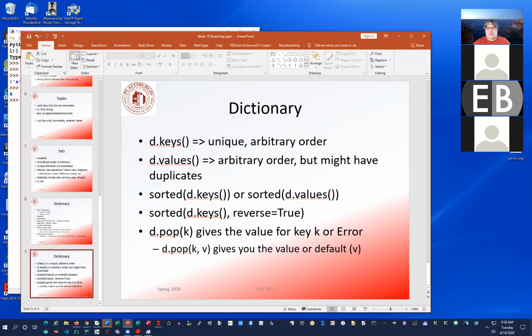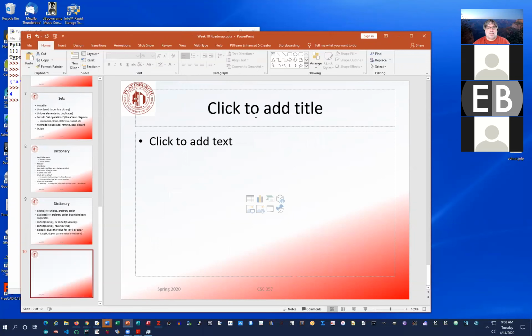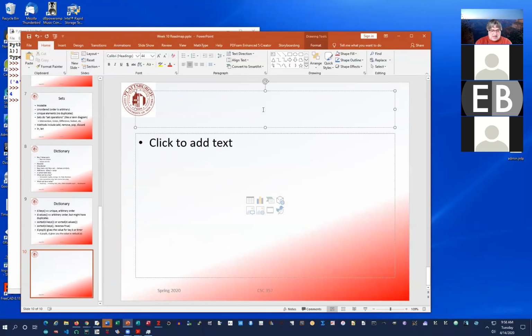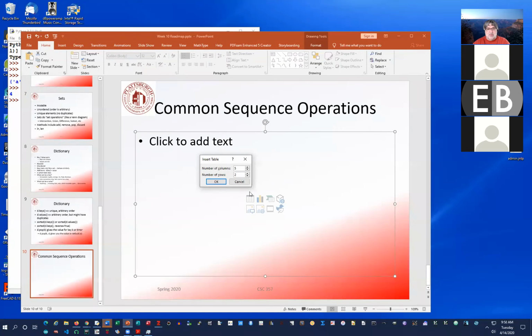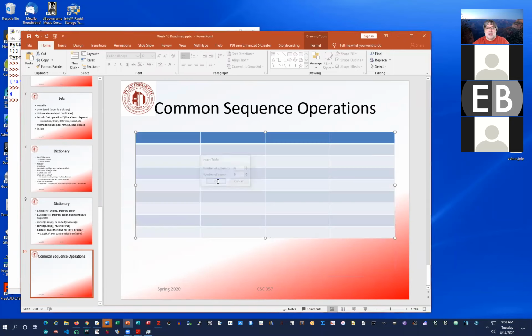Let's talk about, and in my notes, it's going backward to something we call common sequence operations. And what I want to do is I want to try to lay this out for you. So let's do this, and we will say, I want 4 columns, maybe 9 rows.